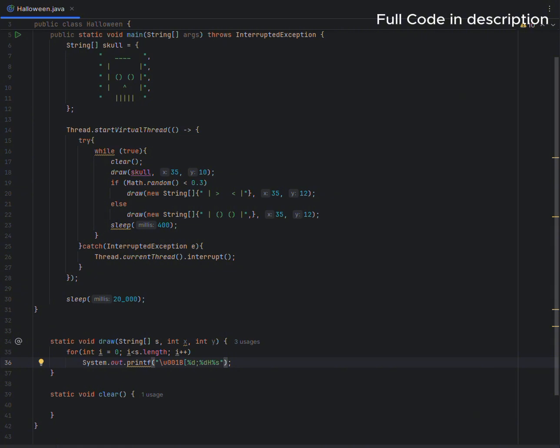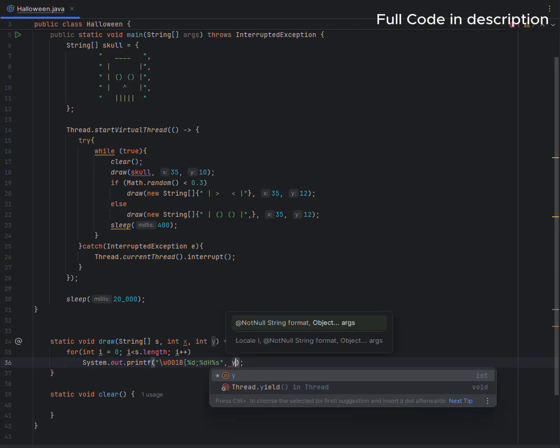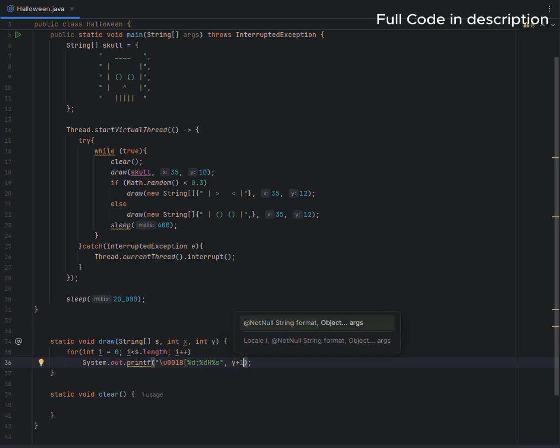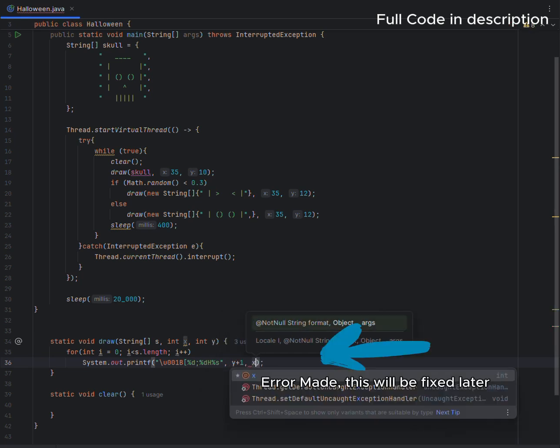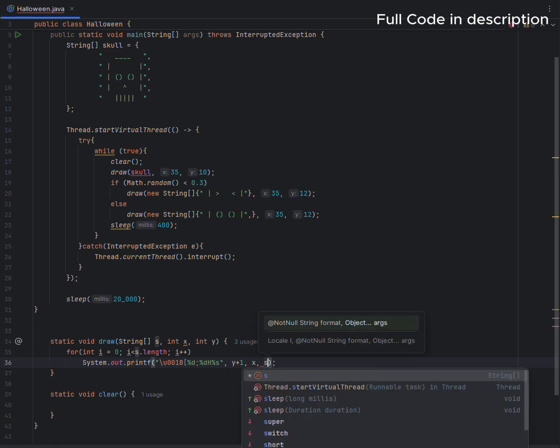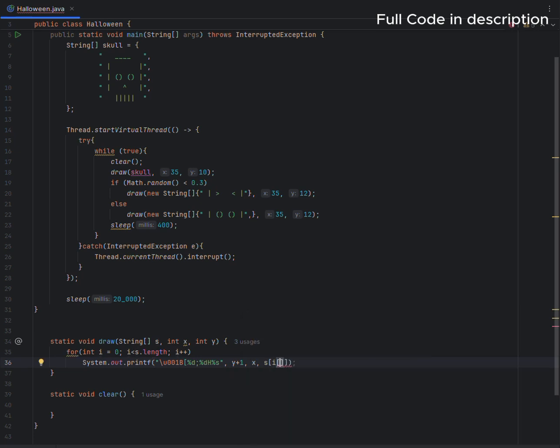This handles sort of the ASCII artness of the array. Then we need to have it go through each line, so y plus 1, x, and finally s at i.